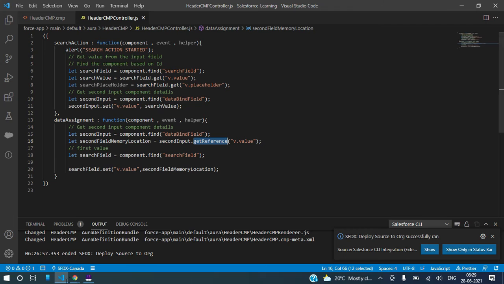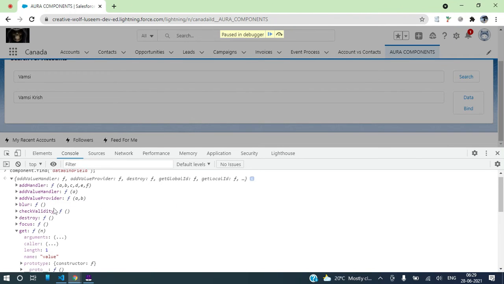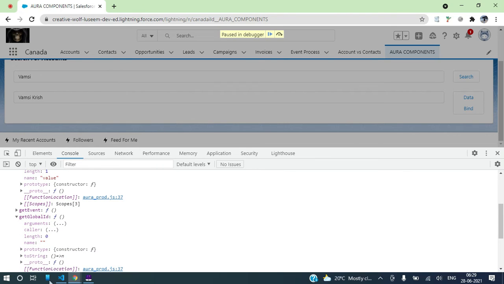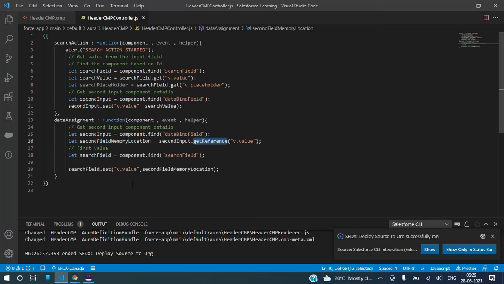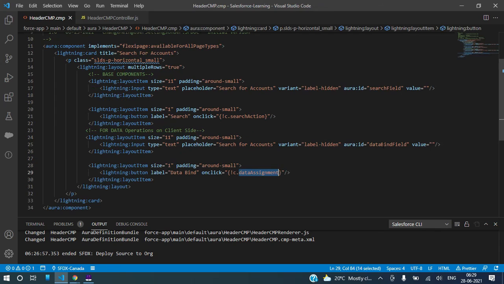Get reference is not there from the console, right? So it means you will not be able to do the data binding concept by using Aura IDs. Data binding cannot be implemented by using Aura IDs.